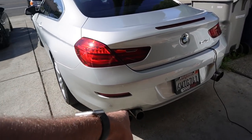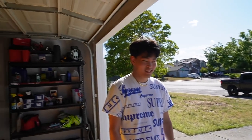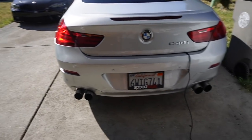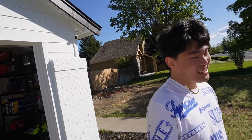I noticed this is a factory single outlet but you need a quad tip. The mufflers off the M6 are quad tip — straight muffler from an M6. You might want to throw on an M6 bumper because that's going to be perfect fitment. With a quad tip diffuser it'll look sick. I appreciate the opportunity, we'll keep in touch. He confirmed he's okay being on camera. Now we have the opportunity to build a car you guys have been asking me to build for the longest time — a six series. This is still the best looking F-series honestly; in person this thing is really nice.